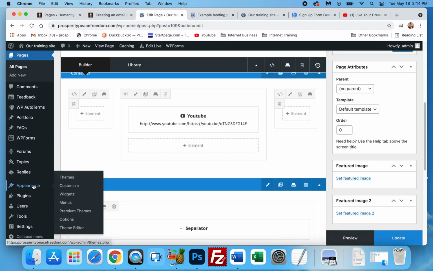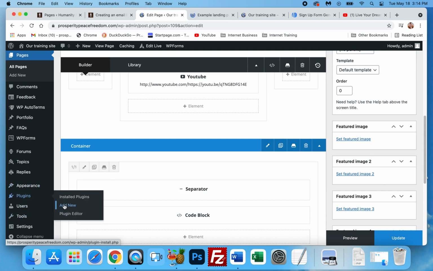Yeah, if you want to do your own videos, you can just come in here and do plugins and add new. But you're also going to have to do a plugin called Add from Server, and that's going to move your video. And then you upload it through FTP. It's kind of a pain, but it's simple once you're used to it. You upload your videos through FTP because you can't do it directly through WordPress. And then you got to use the plugin Add from Server, which will pull those videos from your files, your FTP, your public HTML files into your WordPress. And then you use a video player to display them on your site through a plugin.